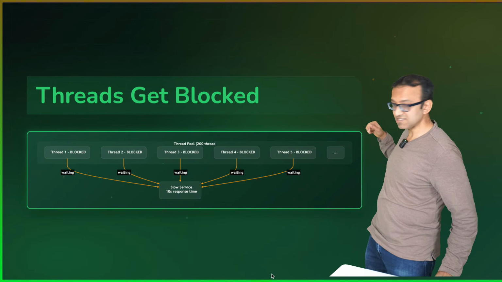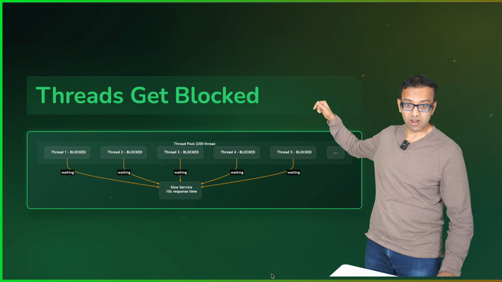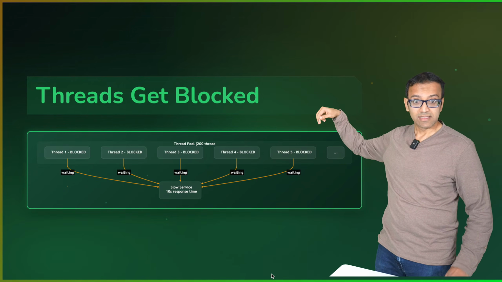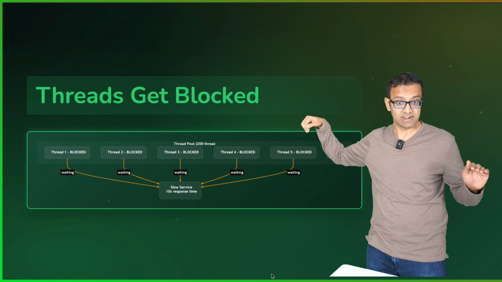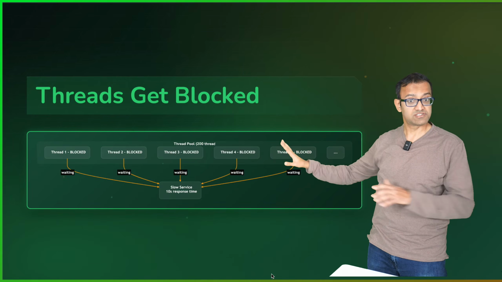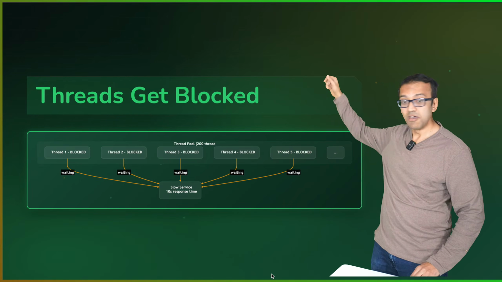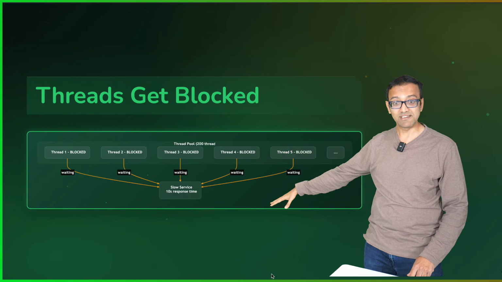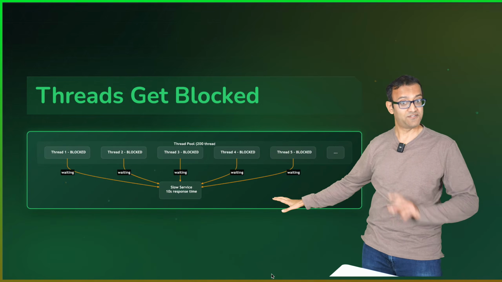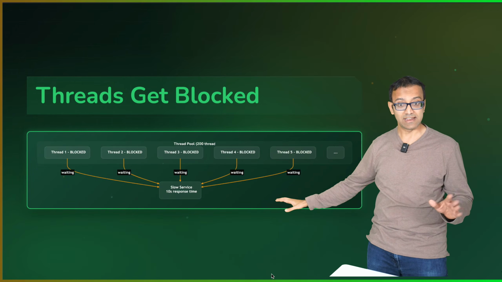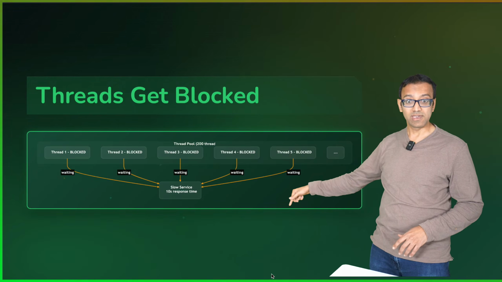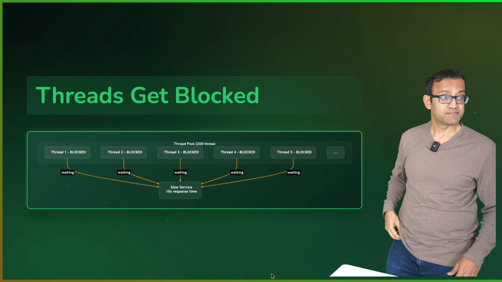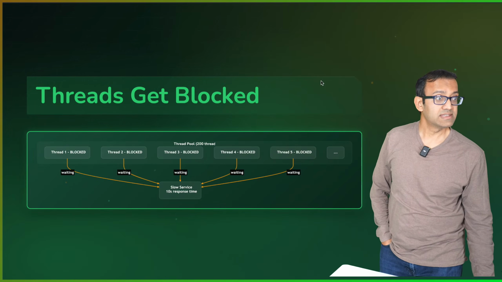Now, let's say this is your thread pool in your application. They're all waiting for the recommendation engine. Now, someone makes another request that has got nothing to do with the recommendation engine. It just wants something else which is perfectly healthy, perfectly fine. But guess what? The service can't even handle it because the thread pool is full. The other service which could potentially answer that is free, completely able to handle it, but it can't even go here because the thread pool is taken. It's full. That is a problem.